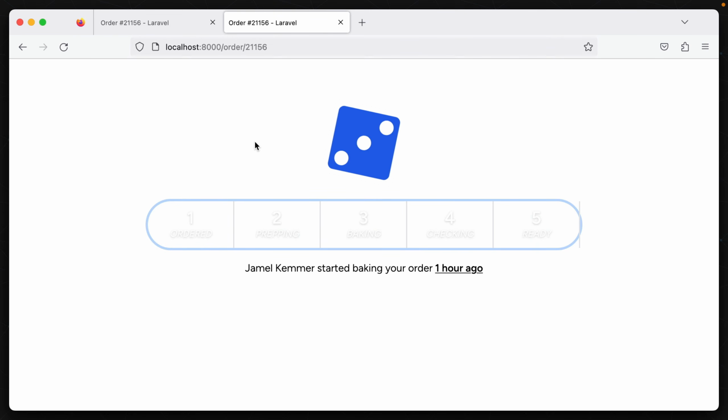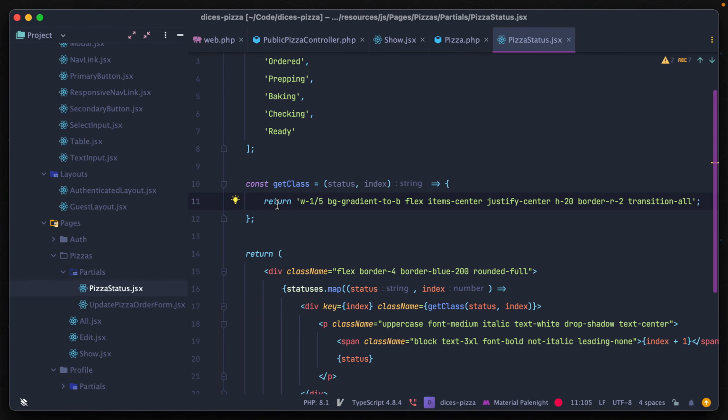Okay, well, we're getting somewhere. So we see we have each of these 5 divs broken up. We can kind of see the text underneath of them if I highlight it, but right now it's because there is no background on each of them. So we need to start working on what each of these looks like. So let's set this string of classes. I want this to be kind of like the base of each of these sections, so we can call this base classes.